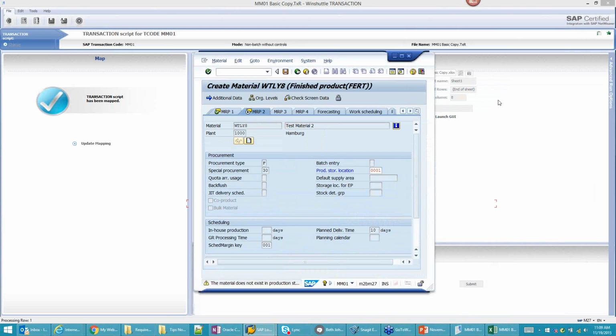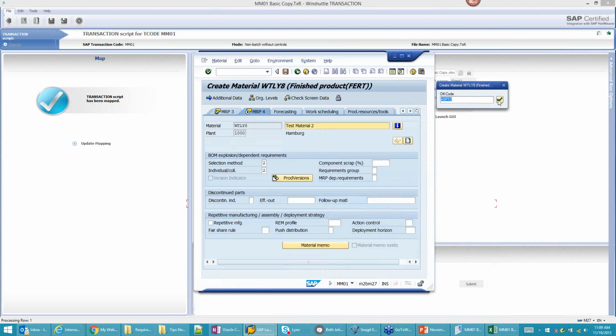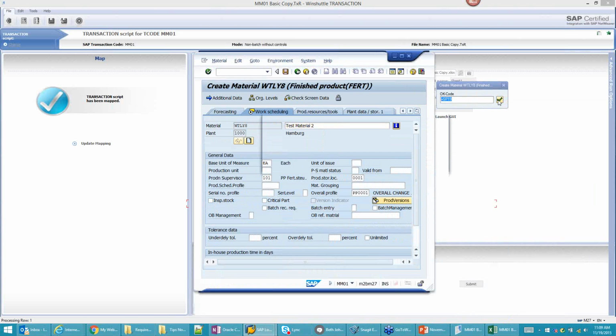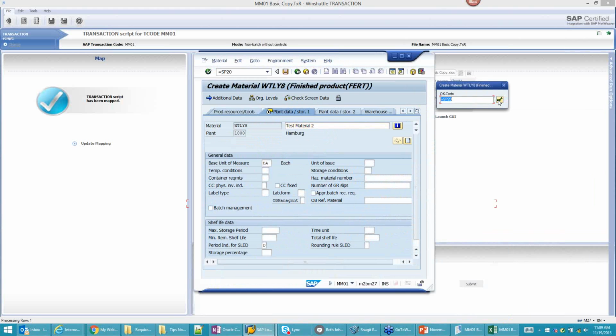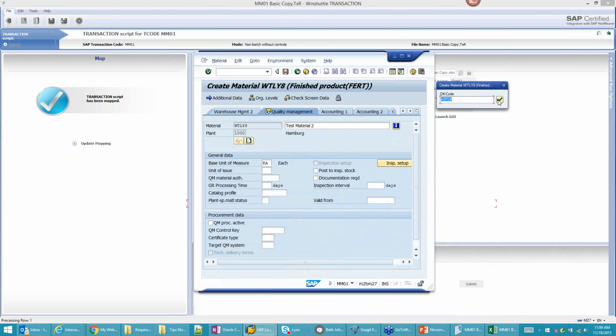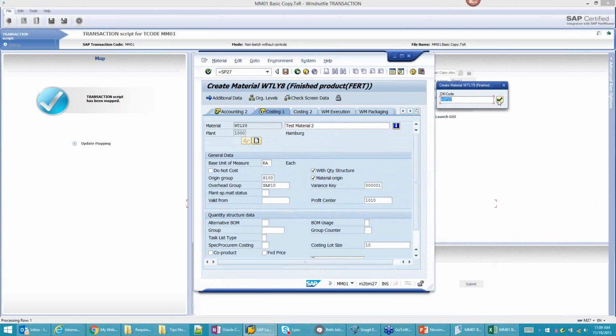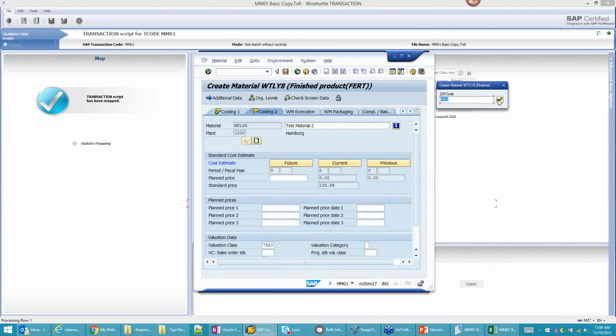So you can see as part of this process, I'm specifically telling SAP where to go, which is part of the navigation tip that we're doing today. So instead of pre-selecting all the views and using Enter to get through all of them, selecting one initial view and then navigating within that is the preferred method. Okay, so once that comes up, we're going to take a look at the material we just created.